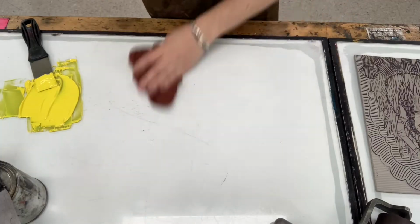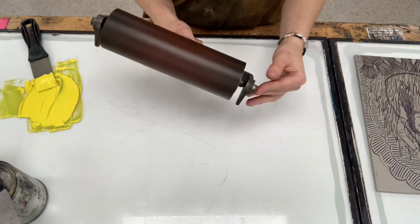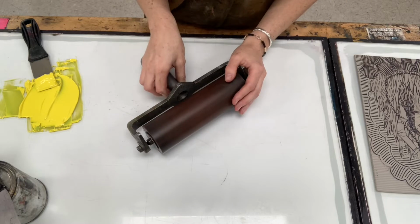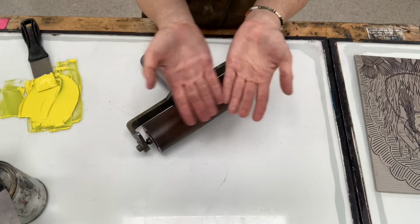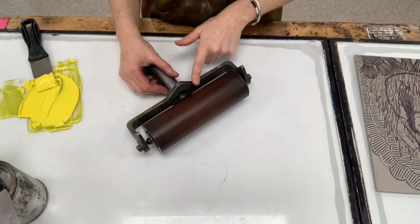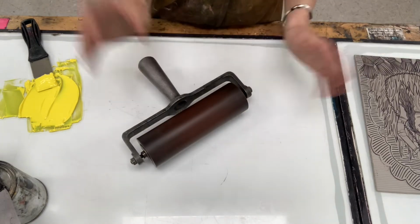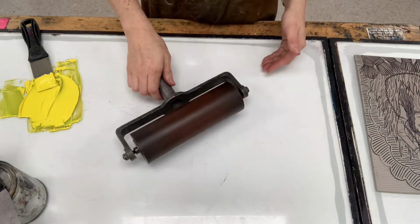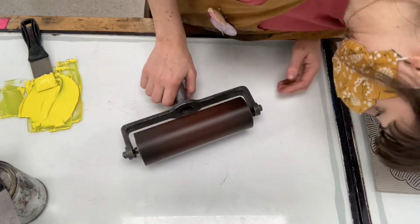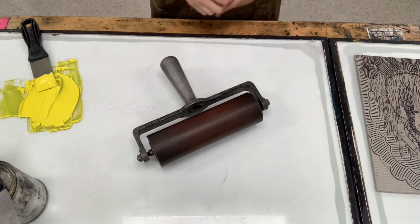All right, so since I'm only doing one color, I'm using a smaller roller. A good rule of thumb when using rollers is you never want to leave them with the rubber part flat on the table because over time they will flatten on that part that's resting against the table. The ones that we have in the studio actually have this little triangular protrusion that lets it sit above the surface. There we go. There are actually these triangles on each side that keep it from resting on the glass table.